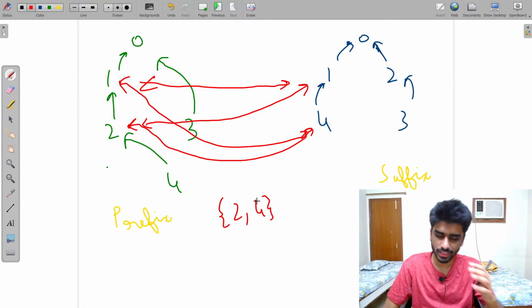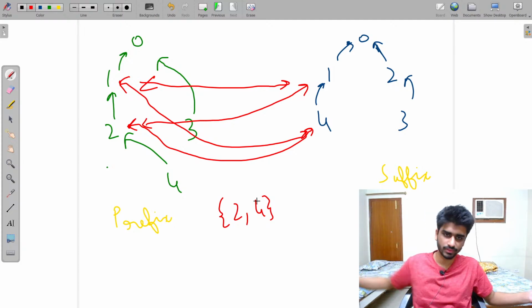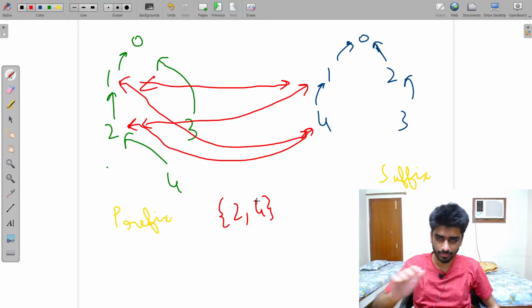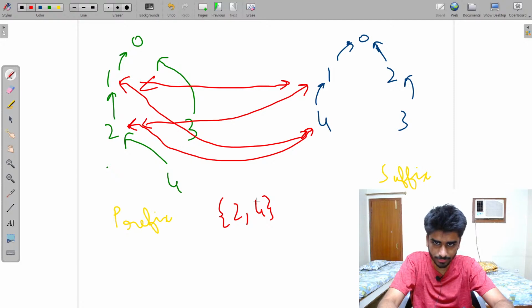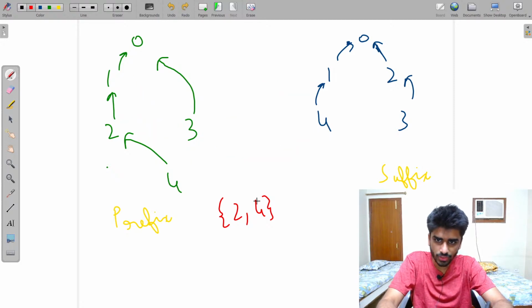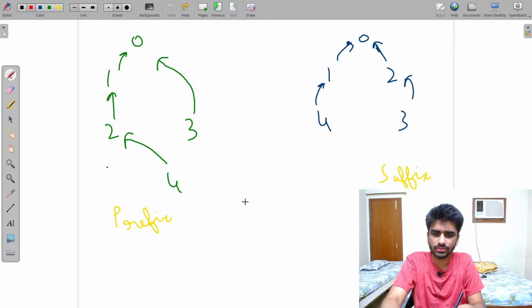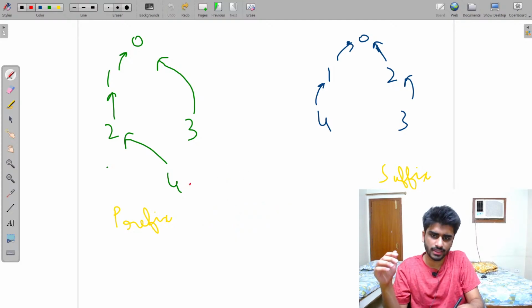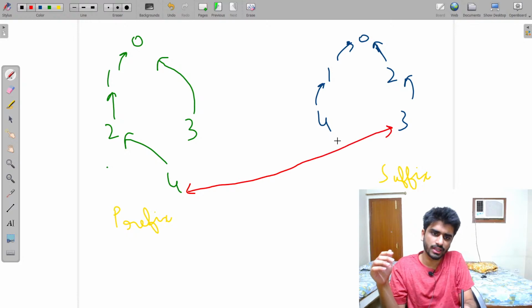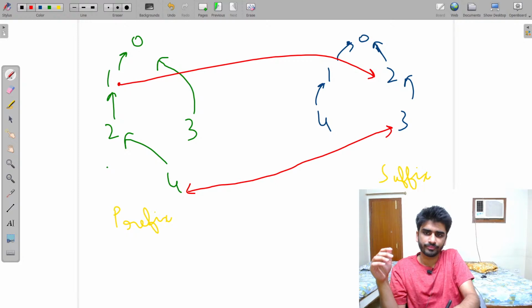Okay, so now you can just forget about everything else, forget that there were strings, forget that anything was happening. Now you have to just focus on this part, that you have two trees, and you can easily get all these pairs, right? So you can make some of the pairs. Let's say you have one pair 4, 3, and let's say you have another pair that is 1, 2. Okay, right?